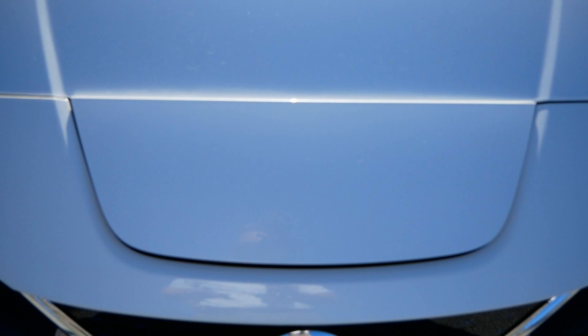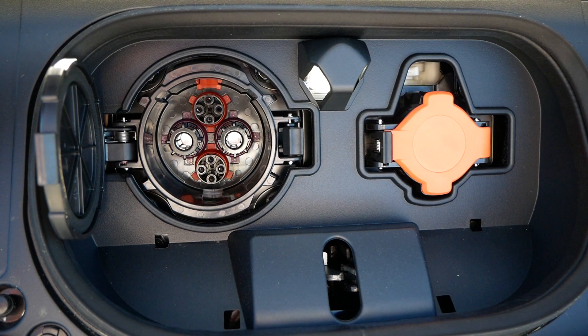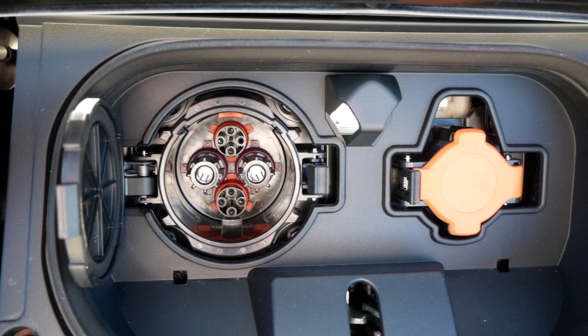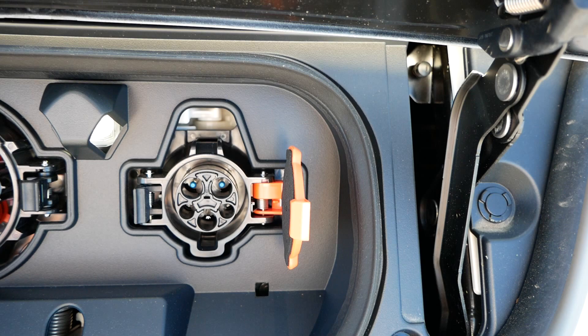Right here in the front is the charging door. You can open it with a button on the remote or from the inside of the vehicle. Once you open it up, you will see there are two ports. On the left side, you see a larger one — this is a CHAdeMO port, your quick charge port, which you would use if you want to quick charge the vehicle. On the right side, there's a little orange cap. Once you open that up, there's a port underneath — that's for your J-plug, which is Level 2 charging or your trickle charge at home. Make sure you close the caps again before you close the lid so you don't damage anything.